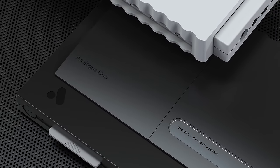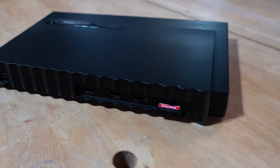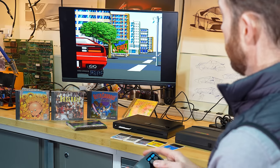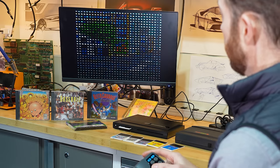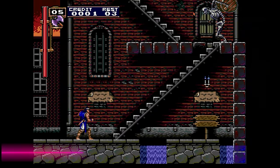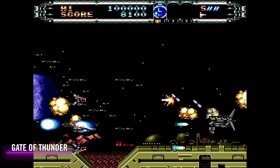Controllers aside, I love everything about the Analog Duo. At $250, it's the most expensive Analog release in years, but for fans of the TurboGrafx-16 or anybody who missed out on all the PC Engine releases that never officially showed up outside of Japan, this is an amazing opportunity to expand your collection and play those games with graphical fidelity far beyond anything that was possible in the 1990s. The Duo has certainly given me more appreciation for those games that were never released here in the US, and ever more motivation to keep working on my Japanese studies.